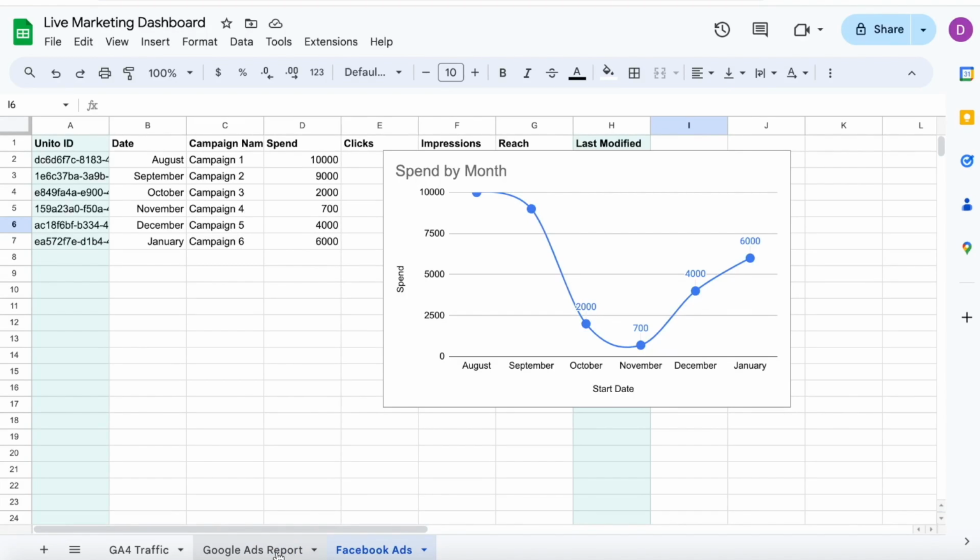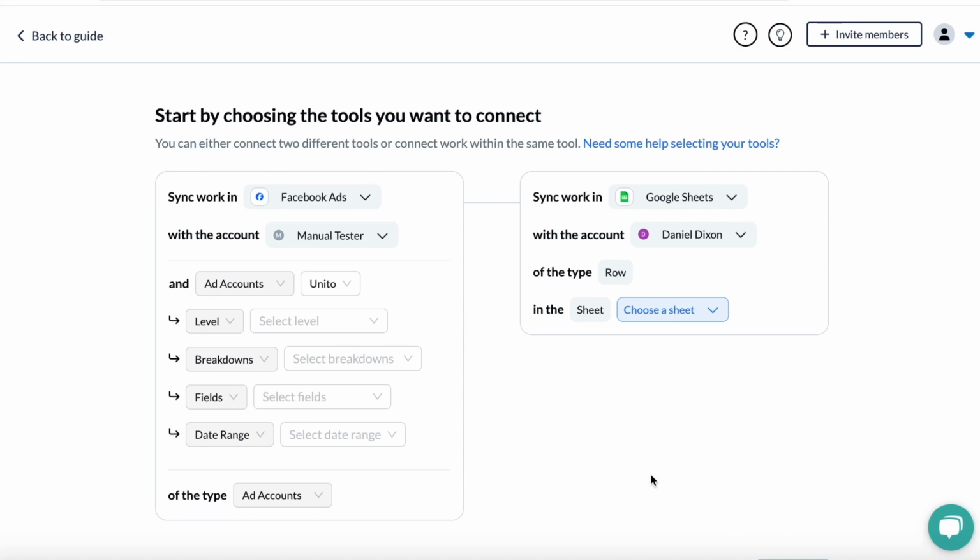In this video, we're looking at how to pull Facebook ads data into Google Sheets using Unito. How we want this flow to work is that the metrics that I choose from Facebook ads over a specific time frame will sync over to Google Sheets, which is where I can combine that data with other metrics from Google Ads, Google Analytics, and so on to build and share custom reports.